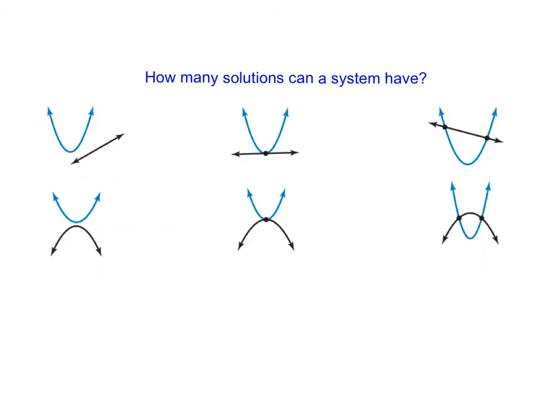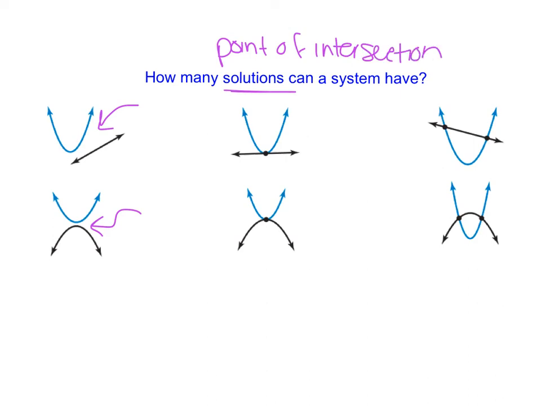Now the systems that we're going to solve are going to have a couple of different possible numbers of solutions. If you look here, you'll notice that these two equations, as well as these two equations, never actually cross. And remember, a solution is the point of intersection. So there are going to be times when we have no solution because there's no point where those two equations intersect. So be on the lookout for situations where there is no solution.